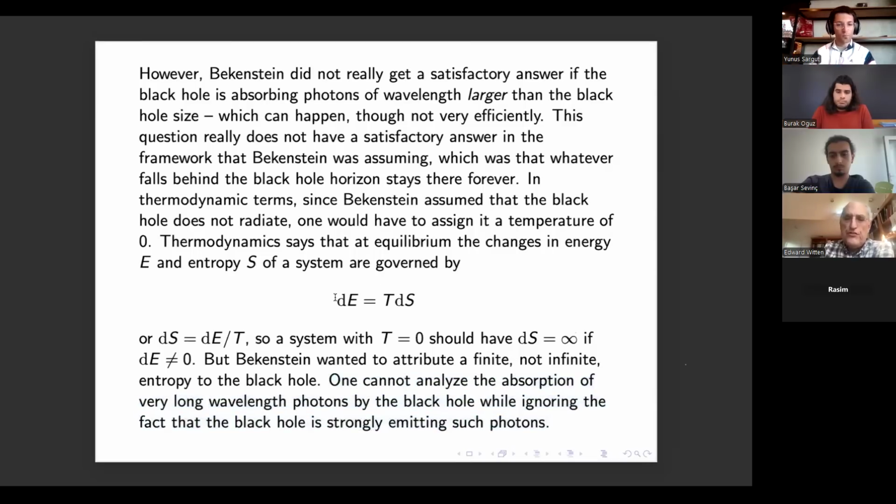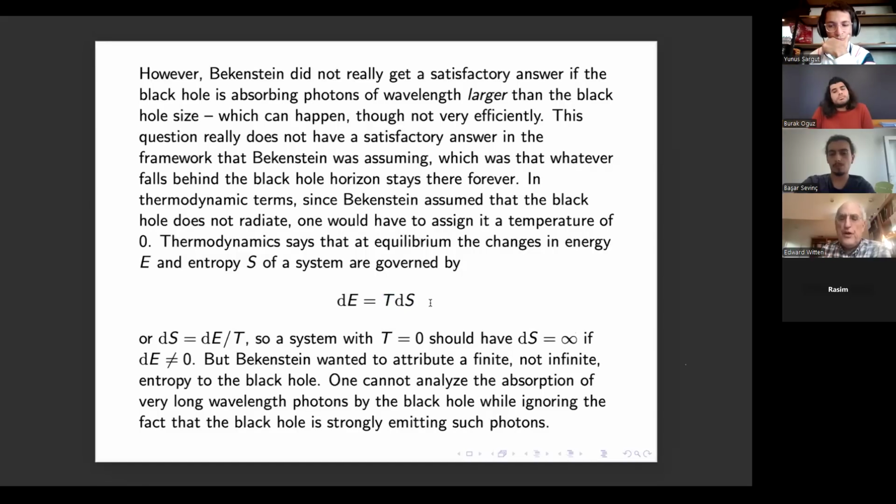Before I go on, I want to say something else about the first law, dE equals TdS. Because with 20/20 hindsight, we can see how what happened next might have been guessed based on the first law. For the energy E of a black hole, we mean mc squared. It's mass, basically, in units where c is 1. And that's independent of h bar. So E has a classical limit. On the other hand, I told you that Bekenstein's proposed formula for S was of order 1 over h bar. So therefore, the temperature you'd infer is proportional to h bar.